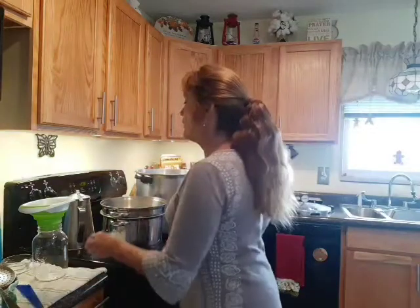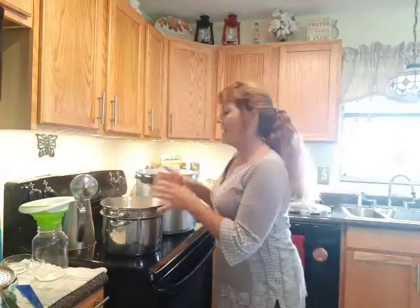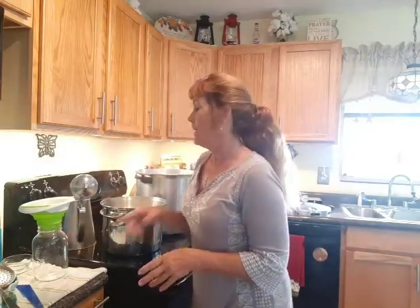Okay, so also I have over here, I've already got some hot water that's ready to, once I take these potatoes and put them in the jar, then I'm going to pour hot water until a 1/2 inch mark at the top.